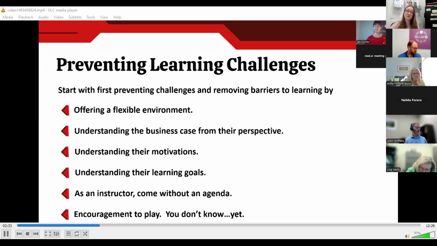Directly related to this is to understand their motivations and their learning goals. Why did they choose to come to this program? Did someone push them to be here or make them feel that they needed to be here? Or do they recognize in themselves a particular gap in their knowledge? And what are their expected outcomes? Do they want to better understand how to use their phone, for example? Or do they feel unsafe and at risk using their computer? What is the need they have?